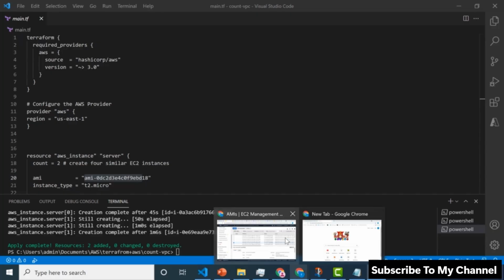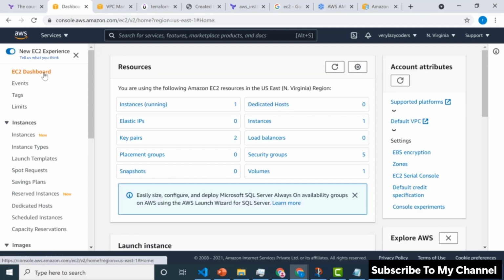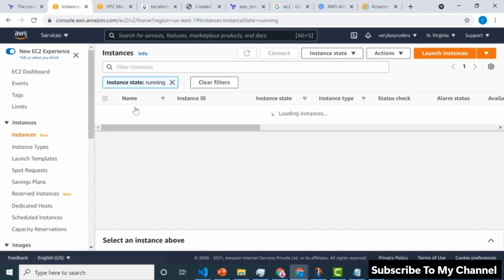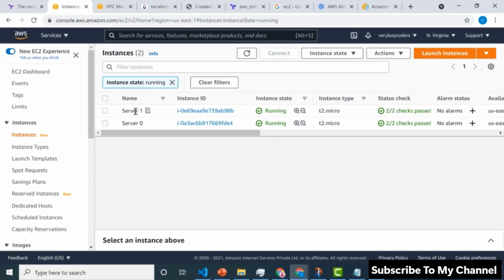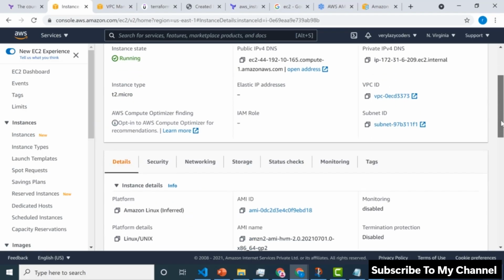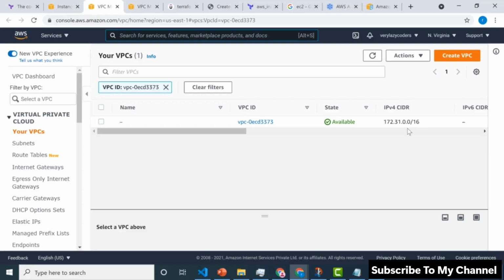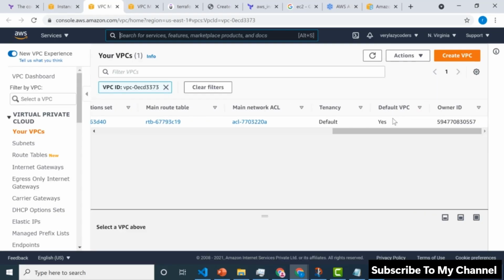So let's go back to our EC2 machine. So again, I'm back in my console. You can just click on EC2 dashboard, click on instances. So here you can see that there are two instances running. So these were the same instances that we had created. So if you open any one of these instances, you can see that it's the same AMI that we had provided. And it's basically also in the default VPC. If you just open this VPC, and if you keep going to the right, you can see that this was the default VPC because we had not provided any details about the VPC. So that is how you create your EC2 machines in the most simplest manner possible.